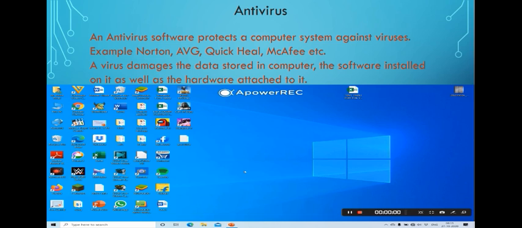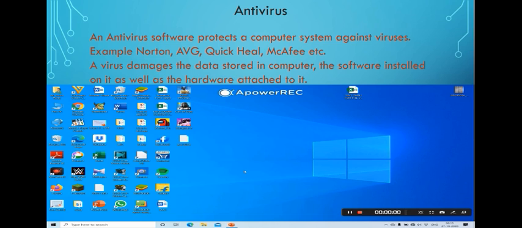Sometimes they delete some of the files, the software will not start. If software is starting, it will not function properly. In the same way, they also damage the hardware attached to the computer. If a computer has a virus, any external hardware devices attached to it will be damaged by the virus.